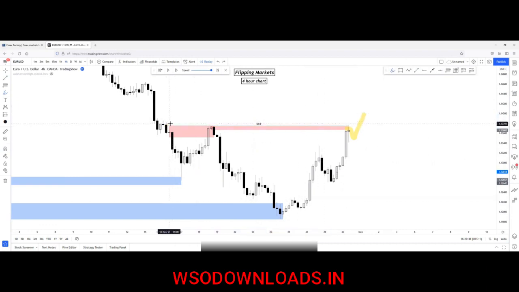Just imagine how many millions and billions of dollars are sitting just above this line. This is a 4-hour chart. Literally trillions of dollars sitting just above this line. Price will sweep all of this liquidity in order to continue the whole bearish trend. So it has to collect the orders, has to collect the stop losses in order to open more sell positions.